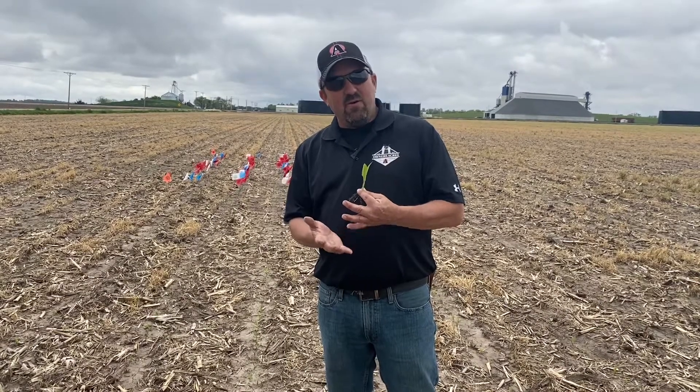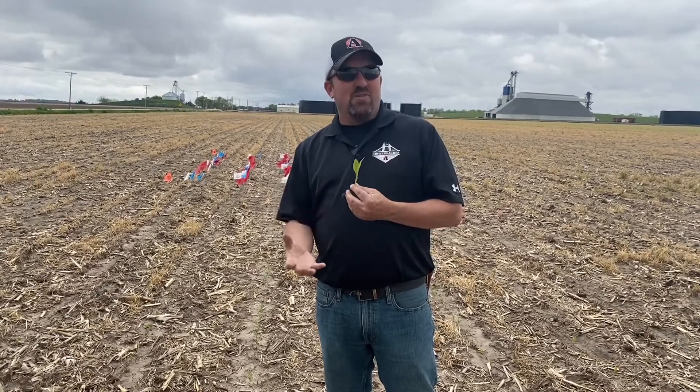Those are the key reasons why we prefer to get that micronutrient pack on sooner than later — to hit that plant before the roots really start to take over — and then put that PGR on. Anything we can do to stimulate root growth and shoot growth, getting a bigger plant both above and below ground, will help us in production down the road.